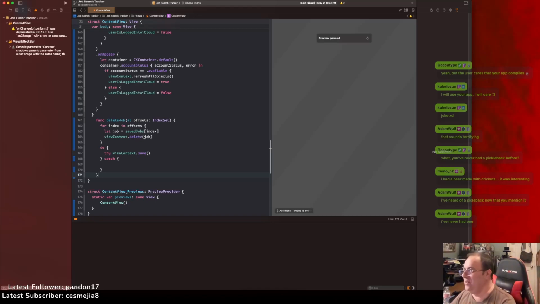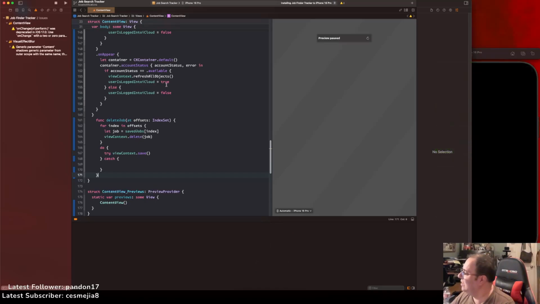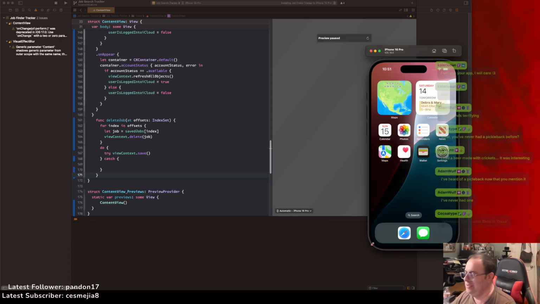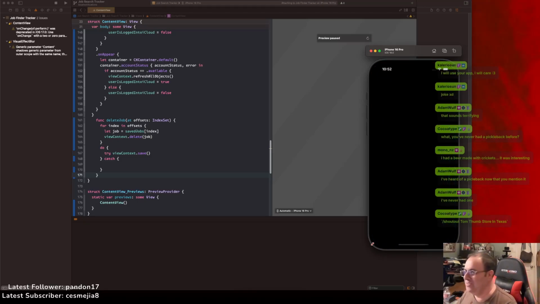But as a beer flavor, no, don't. It's a Tom Thumb store in Texas. There you go. Free advertising for Tom Thumb. I would actually, if you can find someone that's got it, ask him if you can try it. That's the best way, because you're not going to want a whole can of this thing. Trust me. Yeah. It was something.